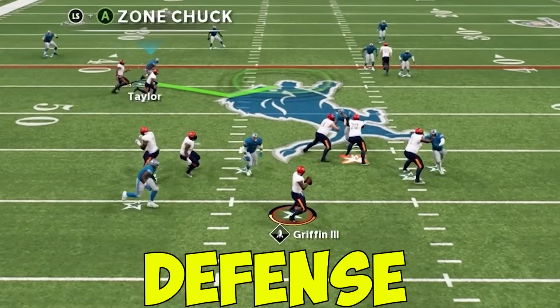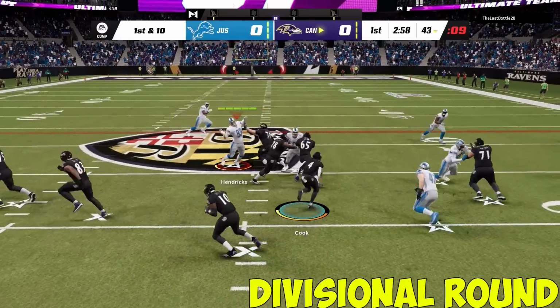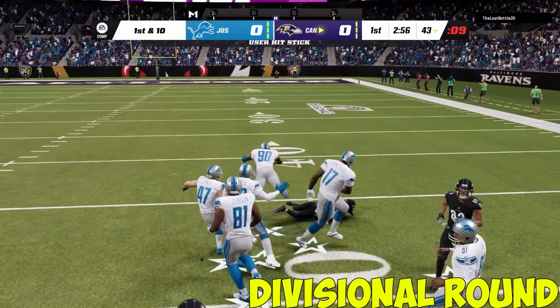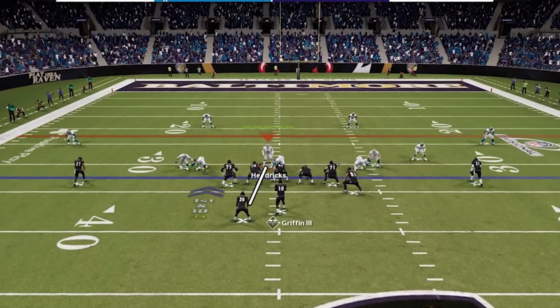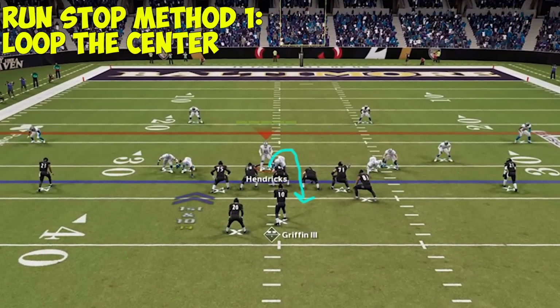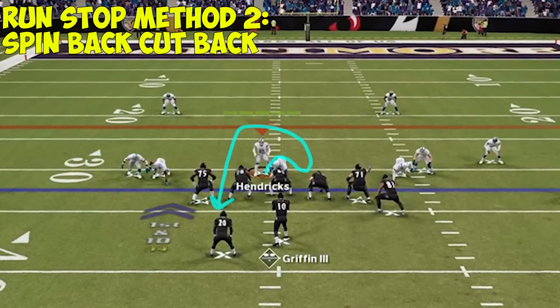I'm going to be breaking down the best defense of the game, nickel 3-3, while we're trying to win a Super Bowl. But when our first opponent kept running the ball, I knew immediately I had to make a little adjustment. So I grabbed my user and purposely started positioning him on the halfback side of the ball, looking to either loop around the center to blow up any runs going to the right side, or I'd be able to spin back and take away any kind of cutback lanes.